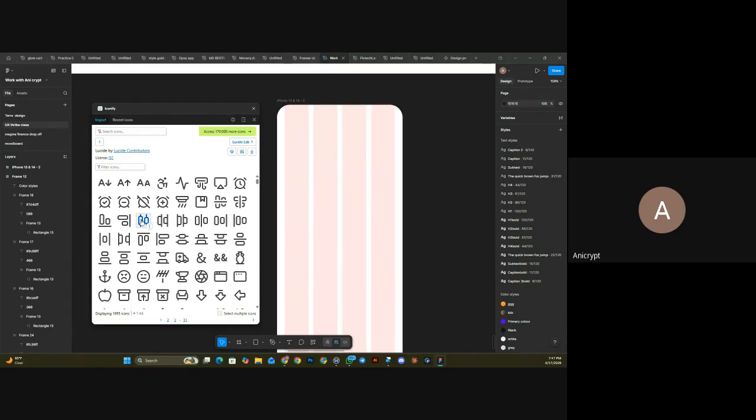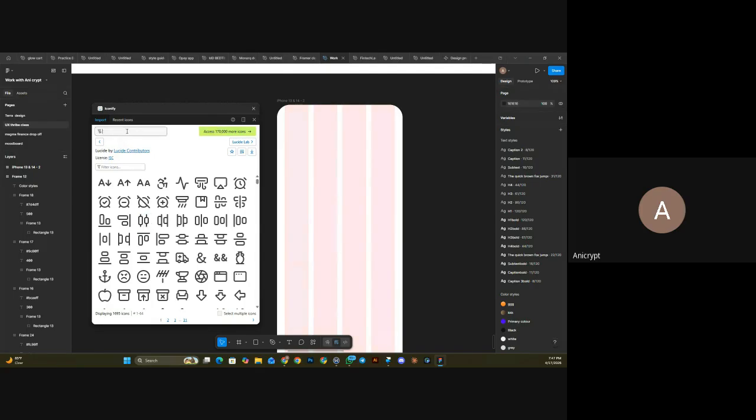Because if you are using a stroke based icon, then in another place you are using a fill icon, your design will start looking messy. This is a stroke based icon. Then there are some icons that will have colors inside, like a fill icon. Maybe you understand what I'm saying, but yeah, that's it.